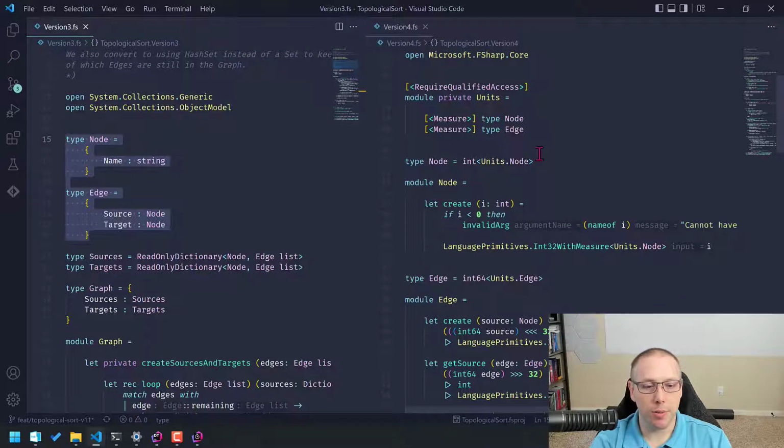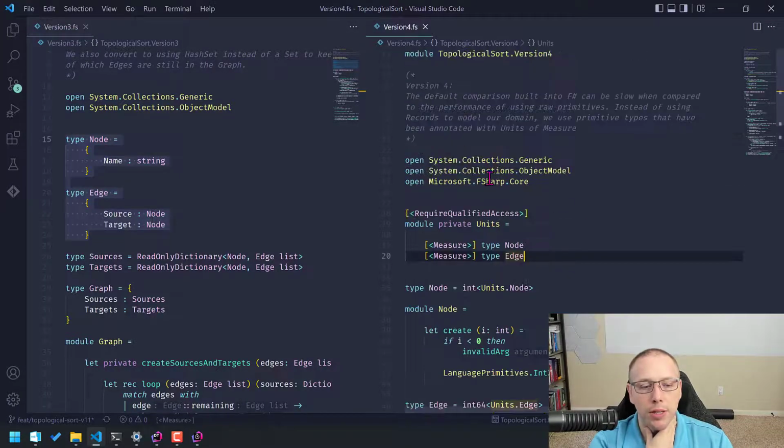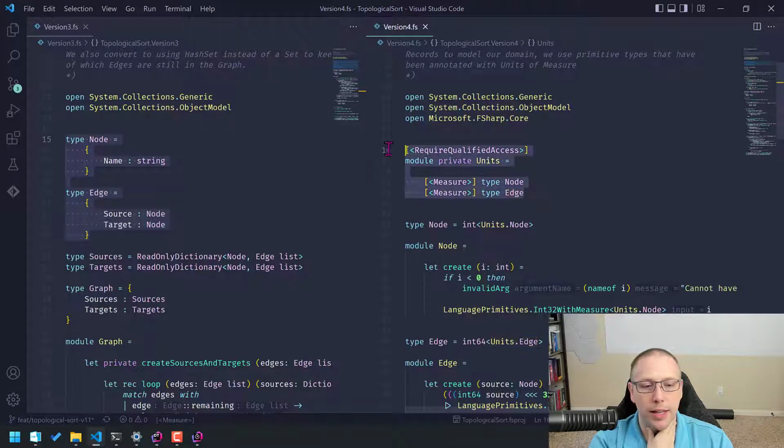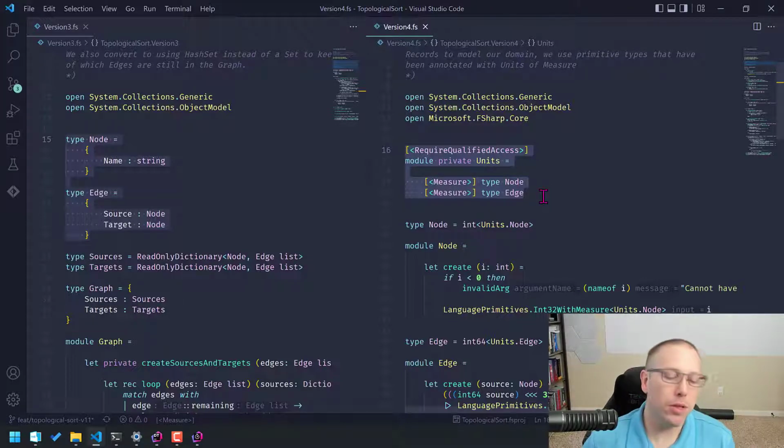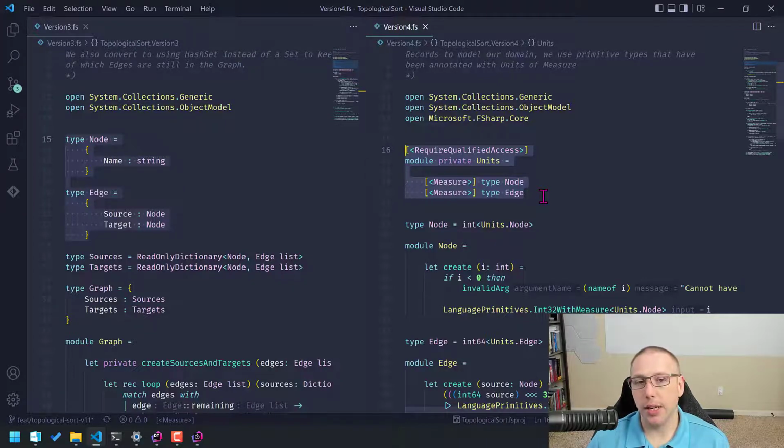And so I'm going to show you a little bit about how I like to model things now. And I have these side by side so you can compare and contrast what I'm doing. So one of the things I like to do is have a module for the different units that I'm going to use. And units of measure were, I believe, originally envisioned to be used for algebra. So verifying addition, subtraction, multiplication, and division. But I use them as a way of just annotating primitives to provide them context. I think of it more in a broader sense.